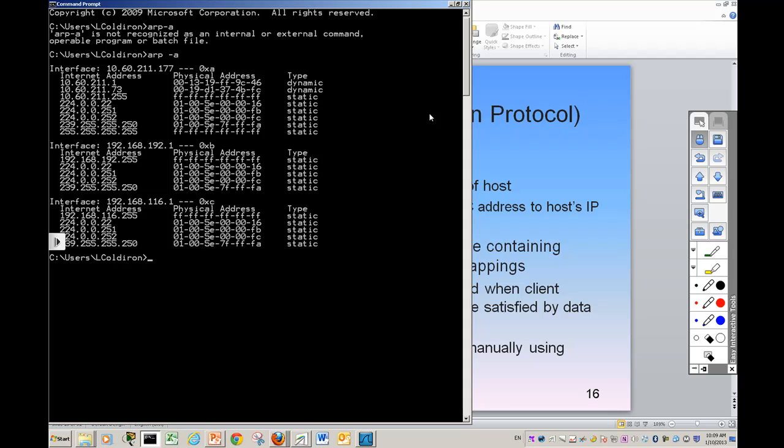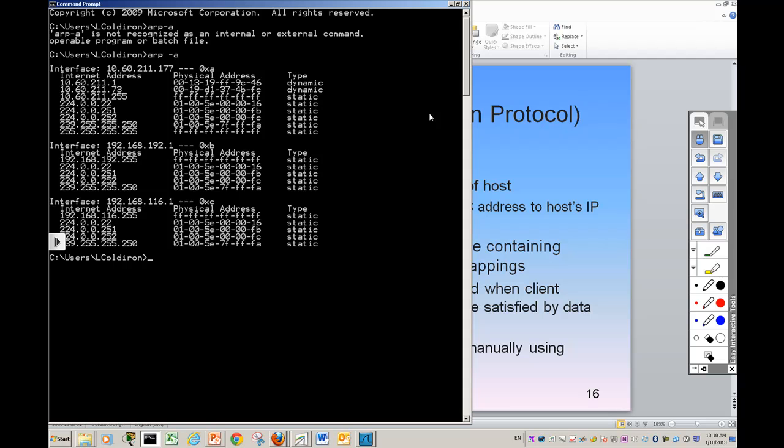1062.11.73, that's one of you. This is your MAC address. 255 is going to be the broadcast address. This is the IP broadcast address, 1062.11, and notice that its MAC broadcast is all Fs. All Fs is the broadcast address. 224s are going to be multicast addresses. 255 down here, again, is a broadcast. This one says interface 192.168.192. It's got some virtual addresses on it also.